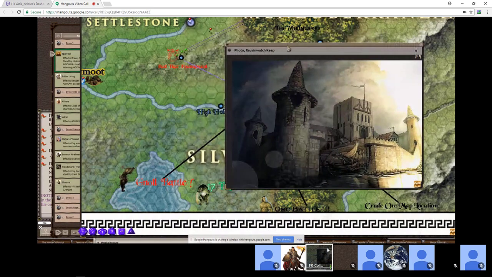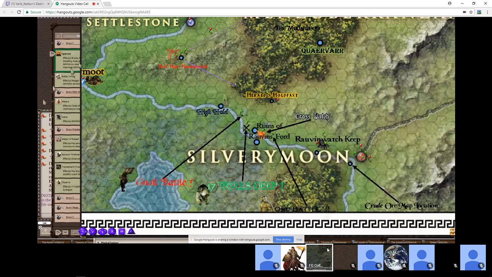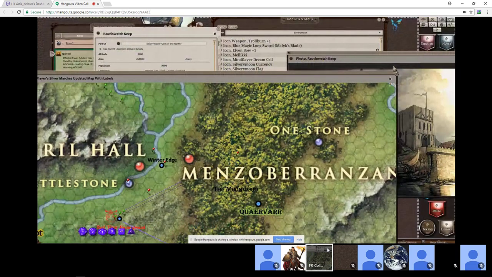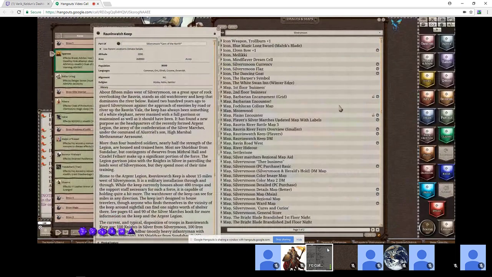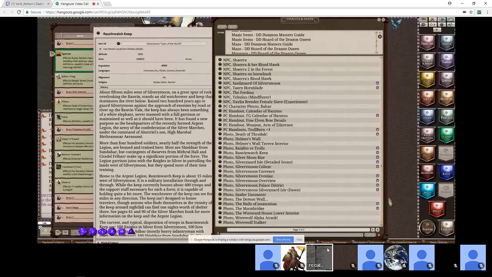So basically that's the keep photo that I chose to use. You kind of have to piece this together if you're going to make your own. If you're going to run a module, a lot of the stuff is laid out for you, and all you'd have to do is click over to the group folder and filter it out, so you don't have all this extra stuff that you don't need, if you just plan on running something that you purchased.